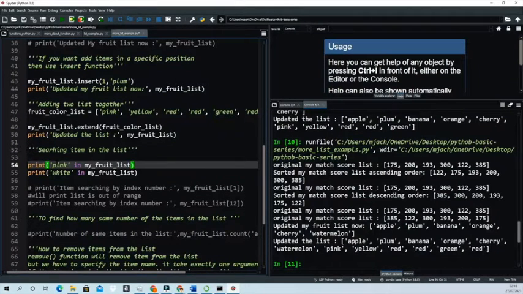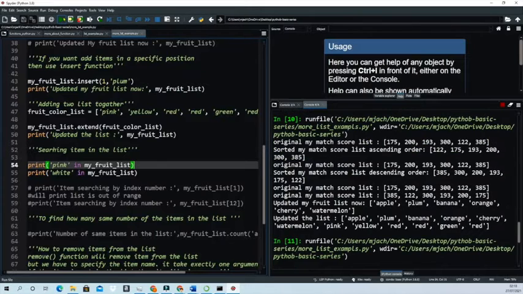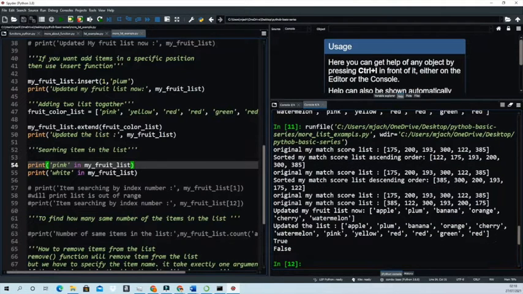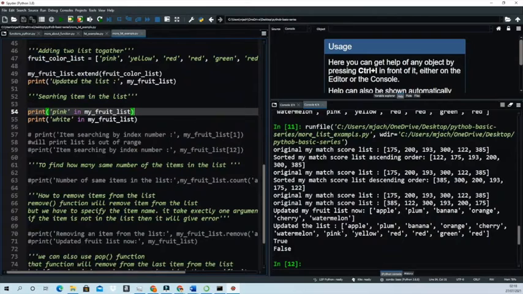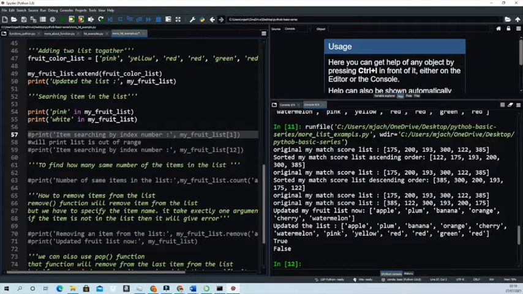Let's say pink, we know it is inside the list, so it'll give true, but white is not in our list, so it'll give you false. If you run this, you see true or false, so this is how you can check before we search anything, and that will give you the answer straight away. And if you want to search by index number, let's see my food list index number 1.